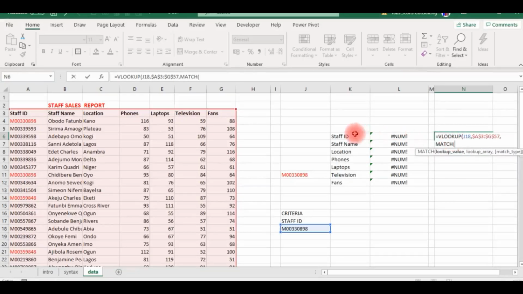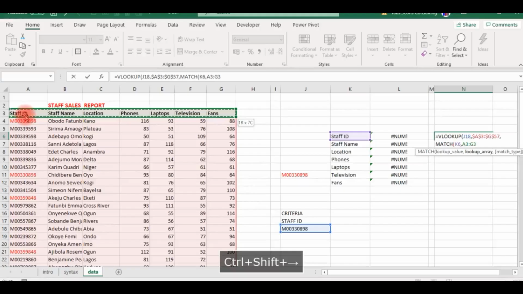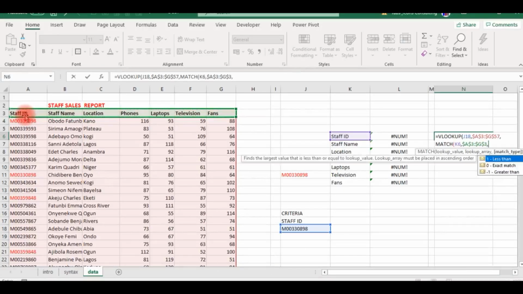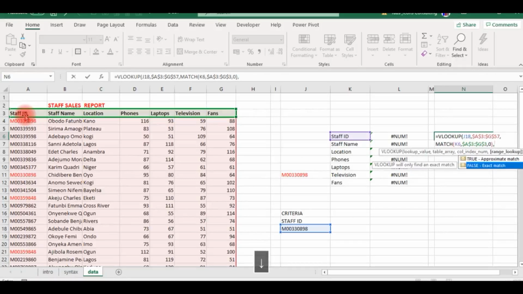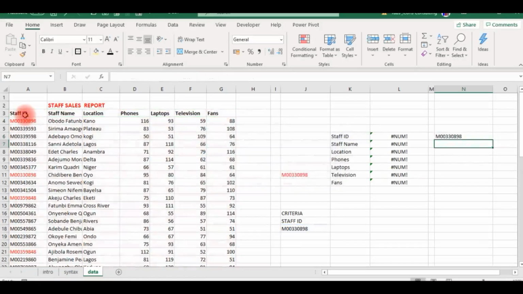I'm going to match this in the whole of this header. I hold that fixed also. I'm going to select the exact match and I take false. Okay, cool. Now this is the VLOOKUP statement. I guess I'm supposed to hold this fixed too.